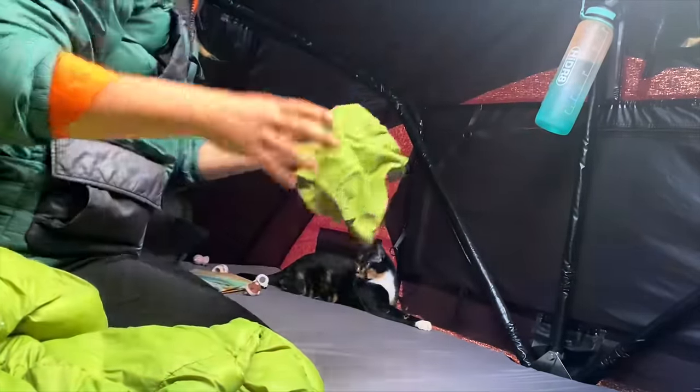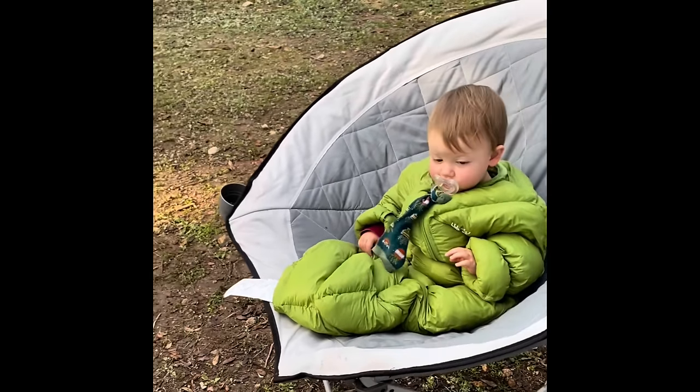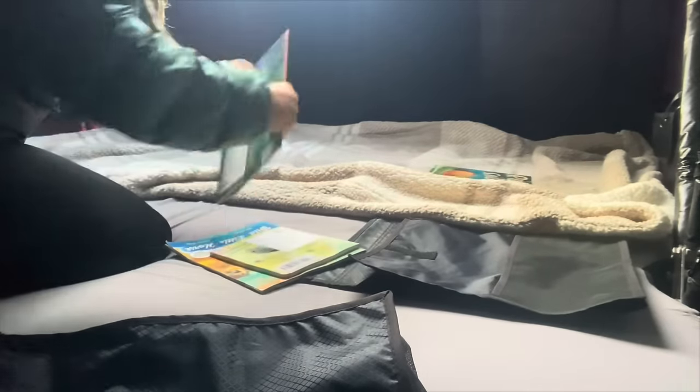We are also traveling with a 15-month-old and we use a sleep sack at night. Our toddler super loves being in the sleep sack and will ask to go in there at bedtime. We are from the Southeast, so it is very humid there. One of the differences I've learned about the Southwest desert is it actually gets really cold at night even when it's really warm during the day. We have zero-degree bags and we have never really had an issue with it being cold — the 40s is about as cold as we let it get. We kind of followed the weather.